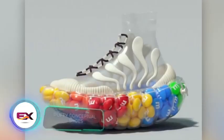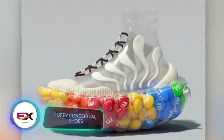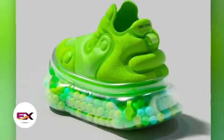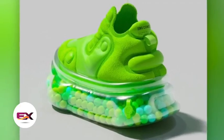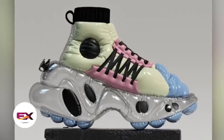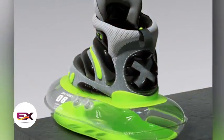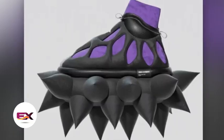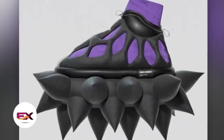Can you imagine a shoe with M&Ms stashed in the sole? Chinese 3D illustrator and designer Yu V Zhu hasn't just imagined it, he's brought it to life. Yu V Zhu sees shoes as works of art and fearlessly combines classic elements with inflatable inserts, spikes and other unique features.